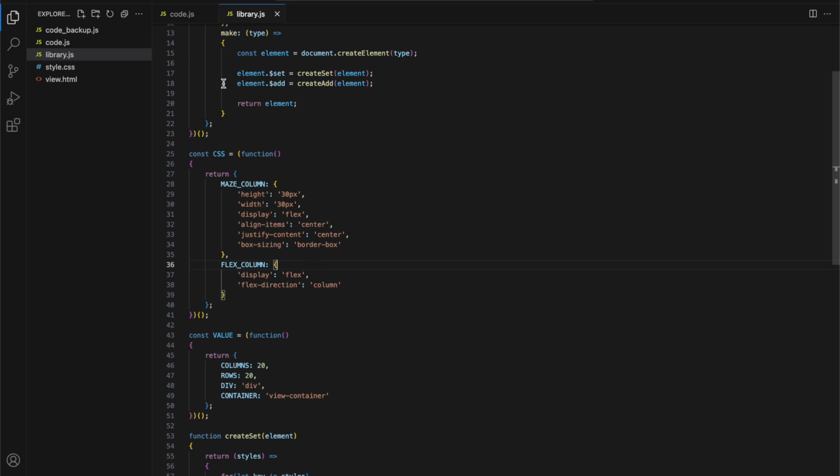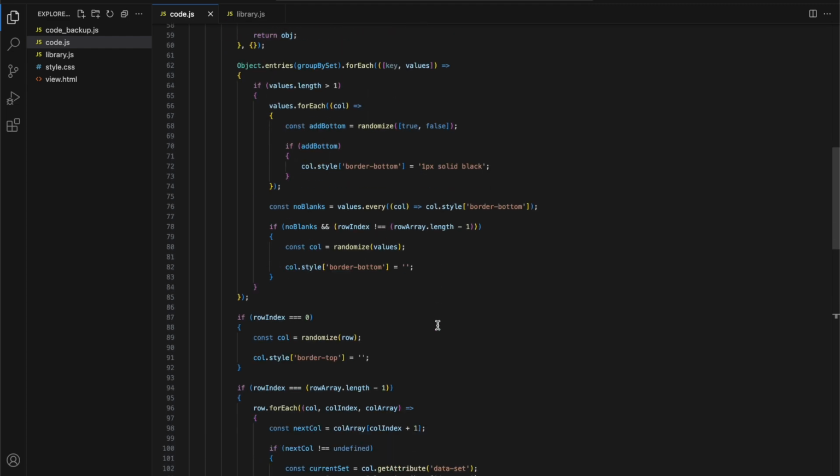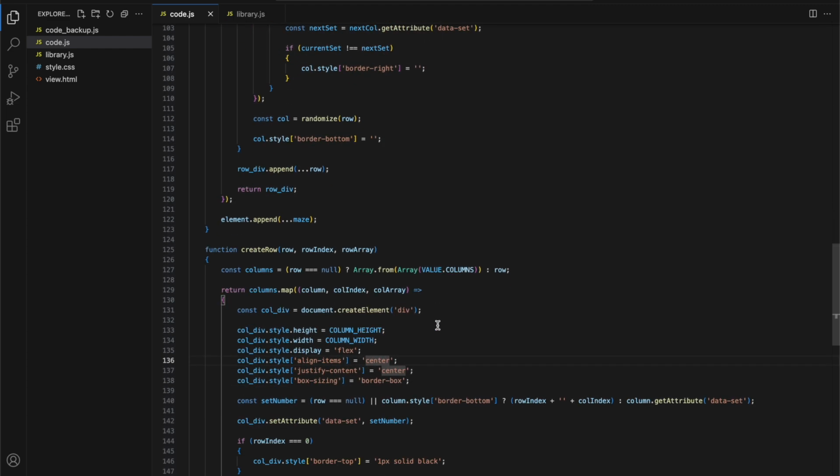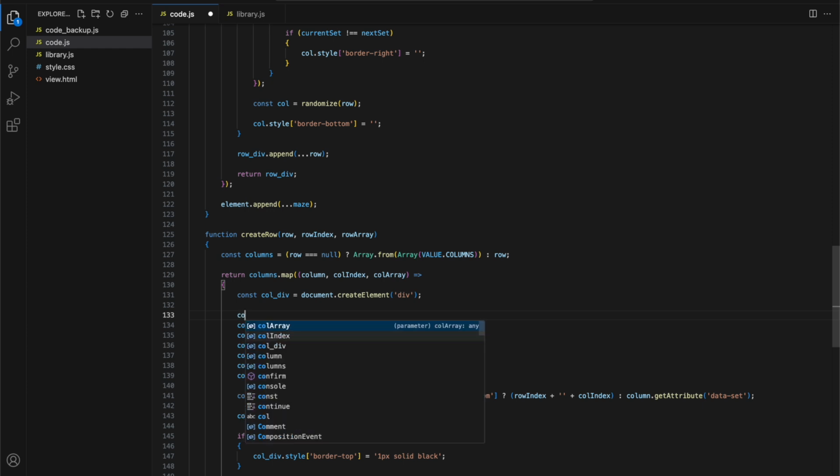and I'm going to go back to the code.js file, and we have a few things going on here. So we were down here, and I know I mentioned before we were talking about these styles here, so let's go ahead and get rid of these. So we'll do that. We'll put in what we're replacing it with first, which would be a column.